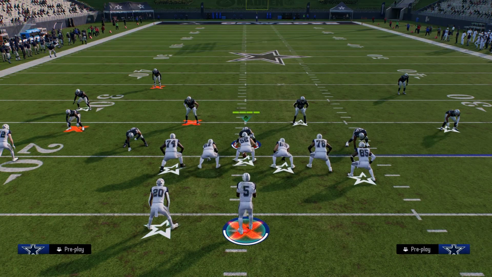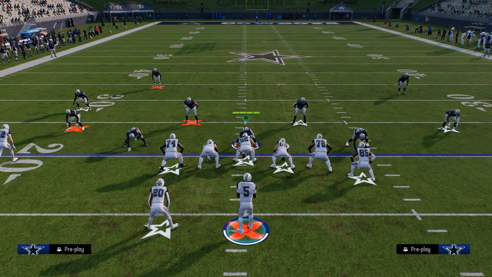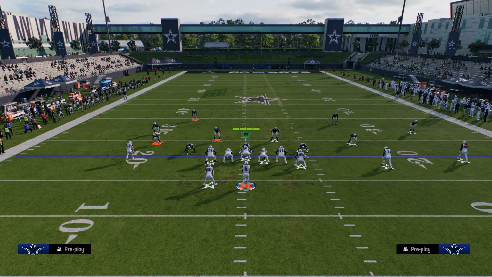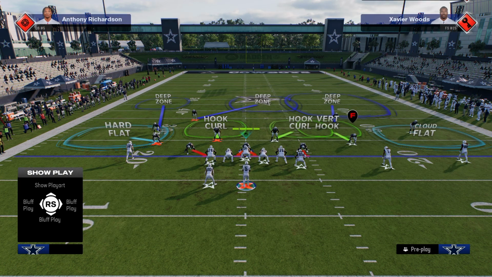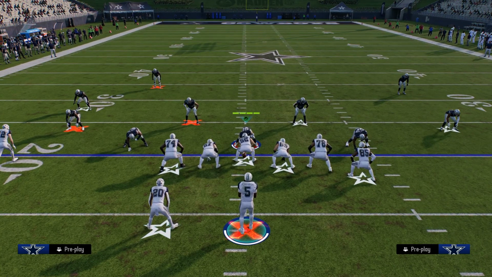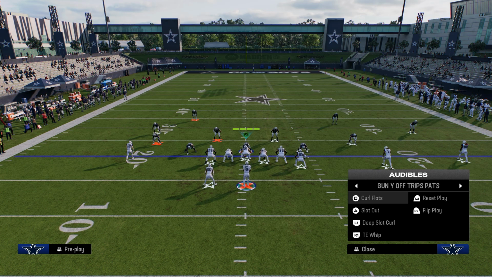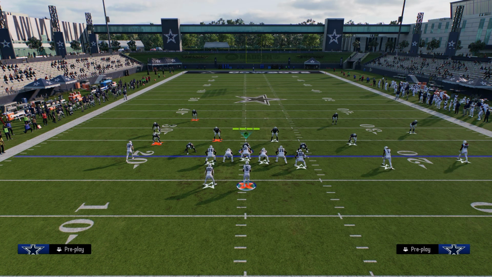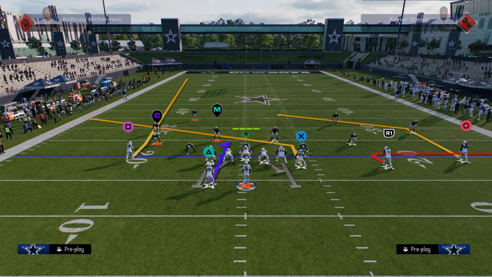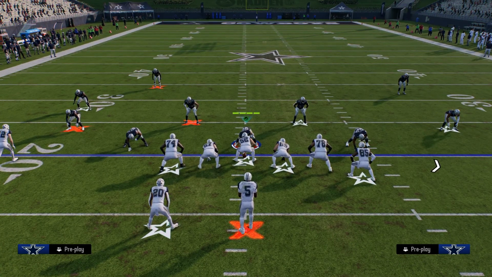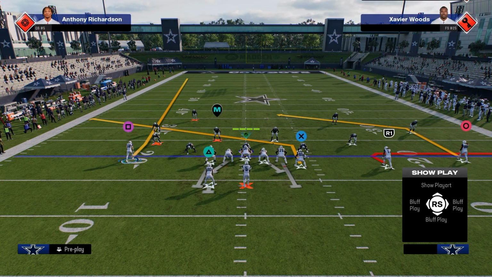So what you can do, especially because of the way hot routes work in this game, is really take advantage of this type of coverage right here. The way that we can take advantage of that coverage is a couple of really easy things. The first one is just slanting the tight end. With a tight end slant, you can leave the speed out here, and if you want to block the running back or put him on a table route, that's fine.